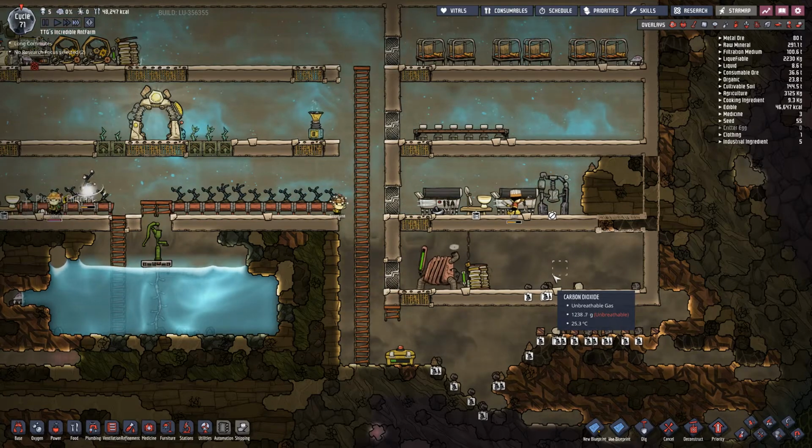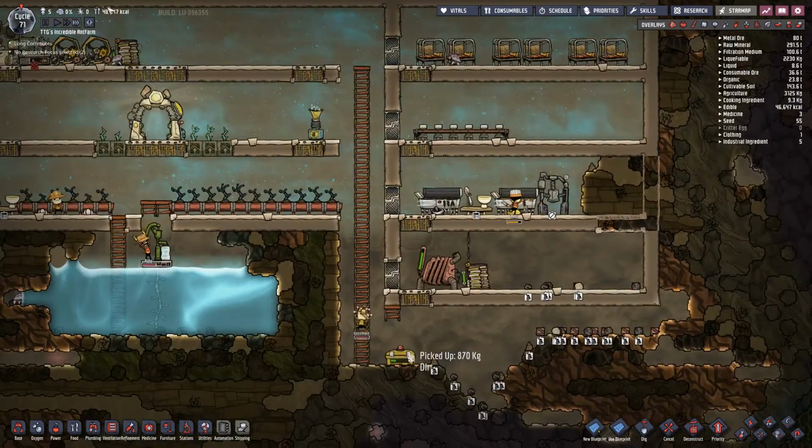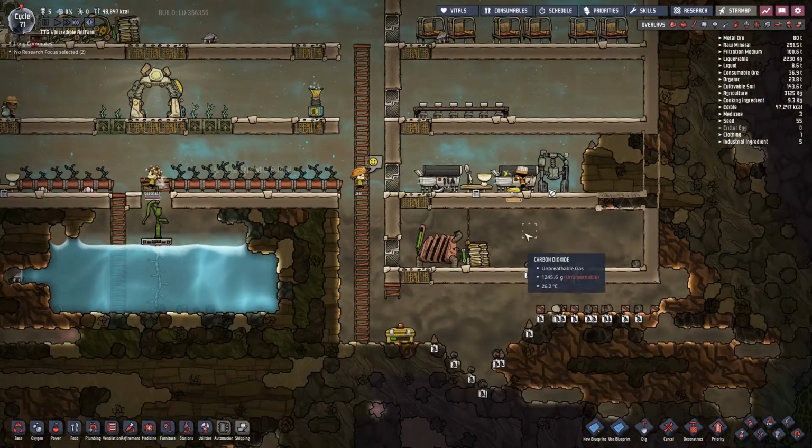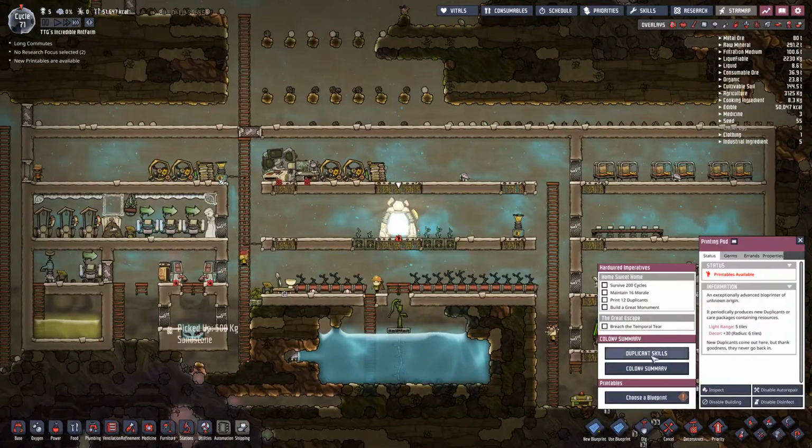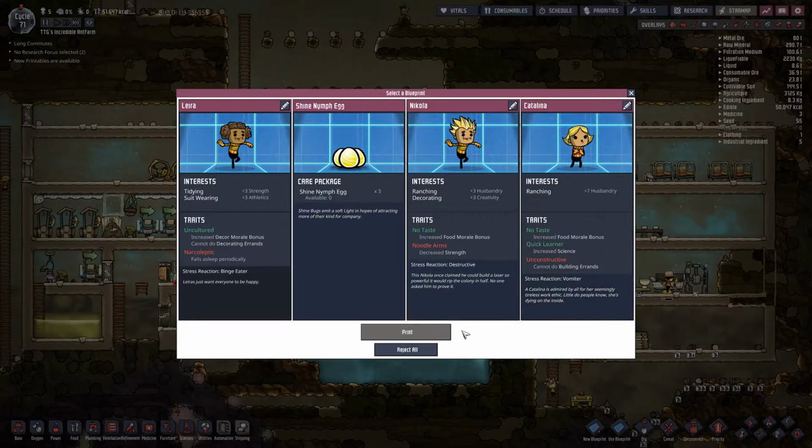But yes, we are actually coming along quite nicely. We are getting to the point where we have better food than just terrible food. And here we can see one with quick learner, where they have plus 3 science instead of minus 3, which is good.